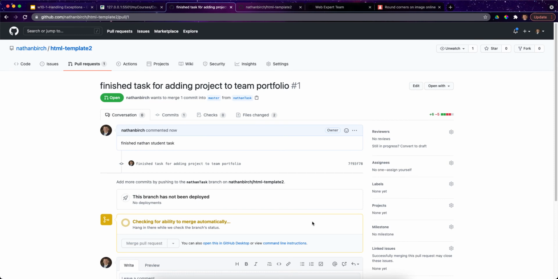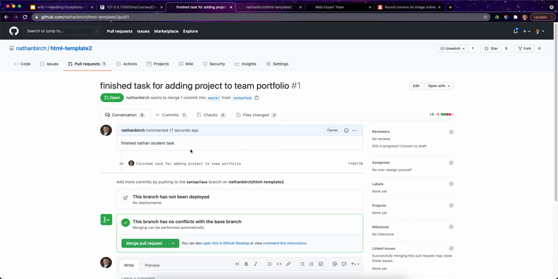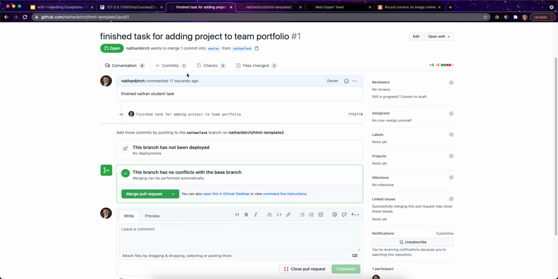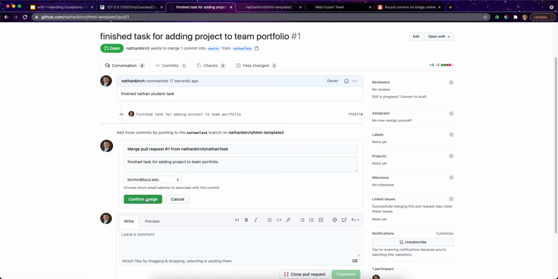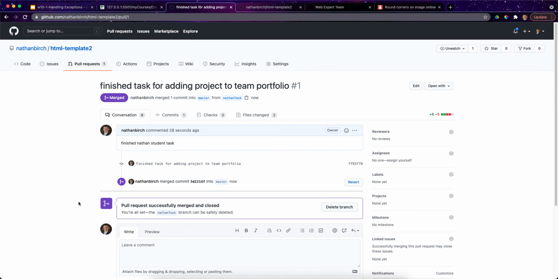Okay, now this is kind of funny because I'm the administrator of this GitHub, but you'll see that it shows that there's 1 pull request here. And so if I went in, I could go ahead as the administrator, look at this pull request, and I would basically check the commit, look at the files that were changed, make sure that everything looks good, and then I could go ahead and merge it. Okay, and that's how a pull request works.